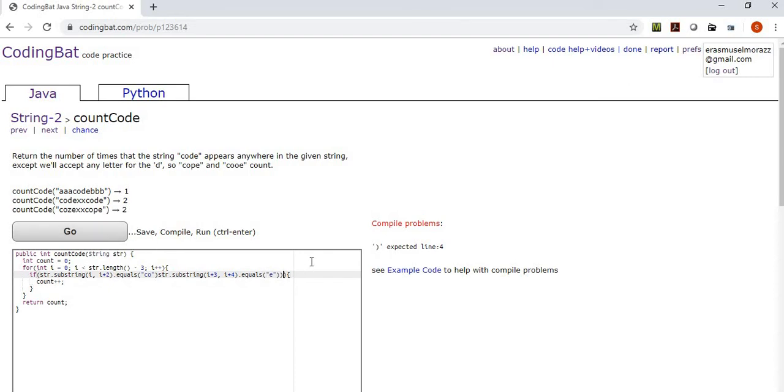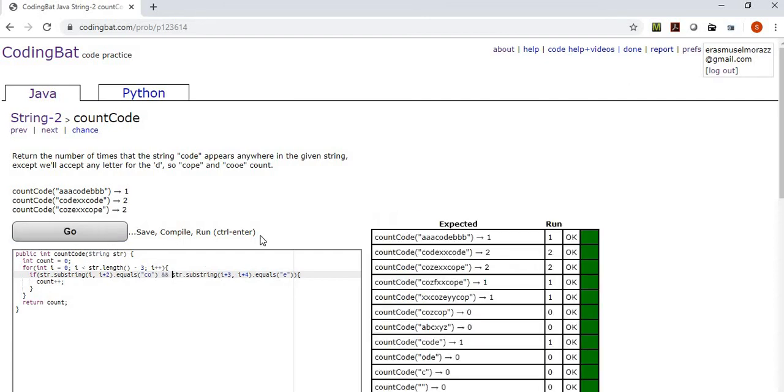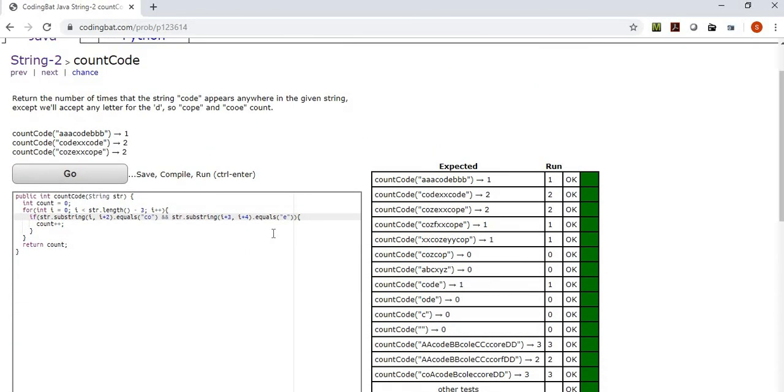Okay, let's break this down. We did remove the and. Okay, let's put the ands back in there. There it is, and it runs. Now, if you're watching this and you're kind of confused right now, this is what happened. Oh, fun episode. All right.